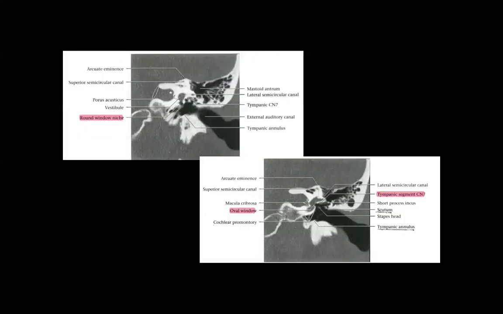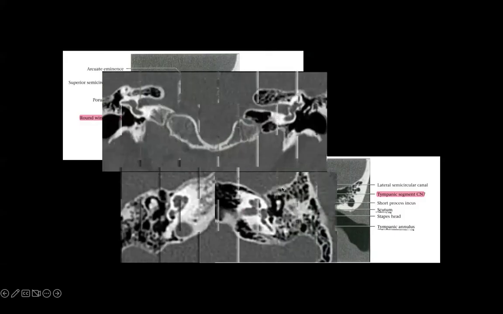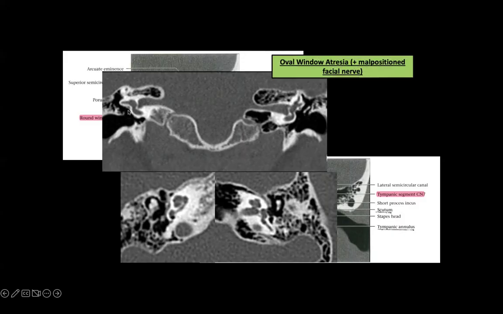And finally, the oval and round window. The round window needs to be present and well aerated. The oval window is this notch without bone connecting the tympanic air with the labyrinth. And sometimes you have a normal situation on one side. This is the oval window. The oval window here is missing, and the seventh nerve is displaced inferiorly. So you don't see the oval window here, you see the seventh nerve. Also, the round window is very small.